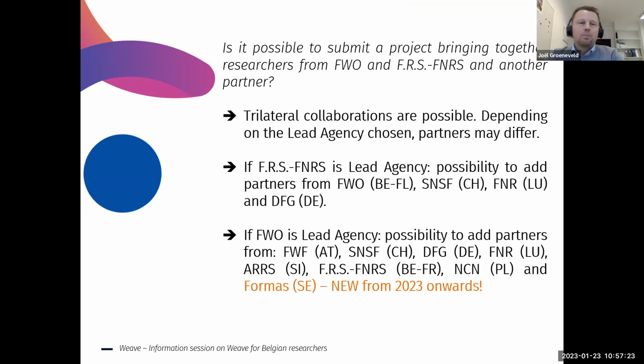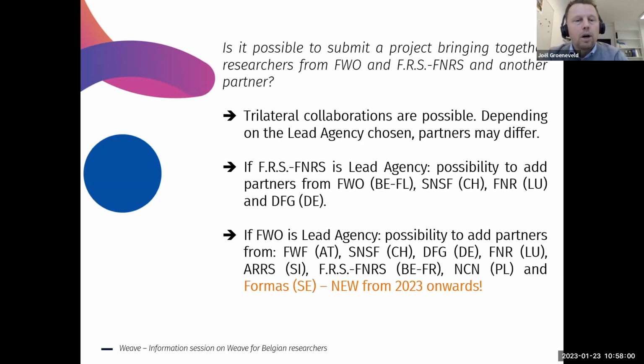Then next question: is it possible to submit a project bringing together research from FWO and FNRS and another partner? Yes, it is possible to do trilateral collaborations. It depends on the lead agency that is chosen, then the partners may differ. If you decide to apply in the PDR call of FNRS, FNRS is the lead agency, there's a possibility to add partners from Flanders, from Switzerland, from Luxembourg, and from Germany. And only trilateral.